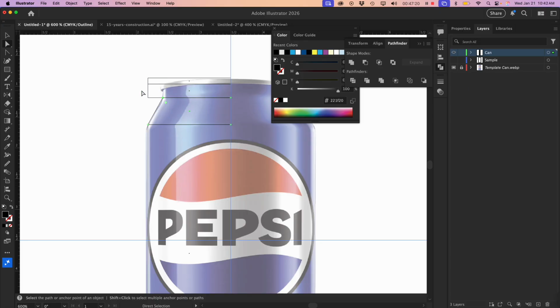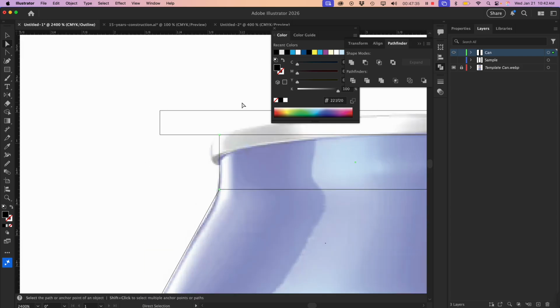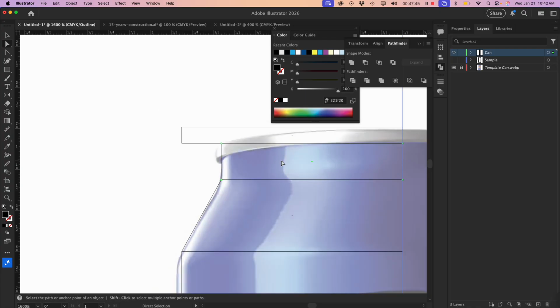And this neck, I can either grab the point, shift select the 2 points, or I can just select the line itself. If I click on just the line, I can drag that over. And I should make sure that, actually what I should probably do is, instead of the line for this one, I gotta make sure those points line up.